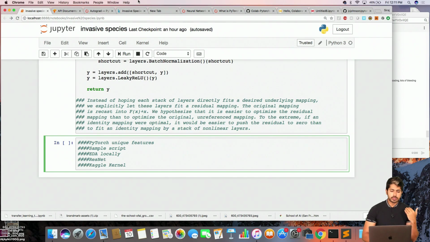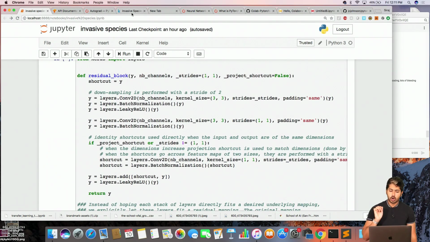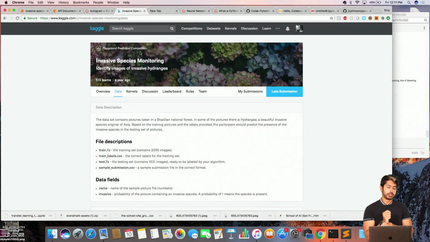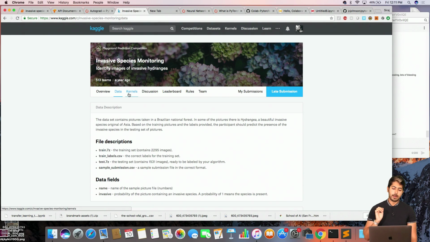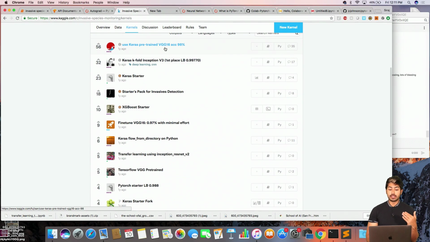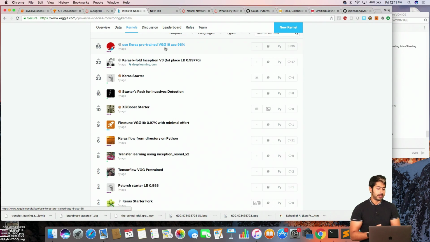Okay, so let's do this now, right? But first of all, let's see what Kaggle has for us. So Kaggle recently released, well, they kind of renamed what already existed, but they recently released this idea of a kernel. A kernel is basically like Google Colab, but it's built into Kaggle. By the way, Google bought Kaggle, so it makes sense that they're using the same infrastructure.